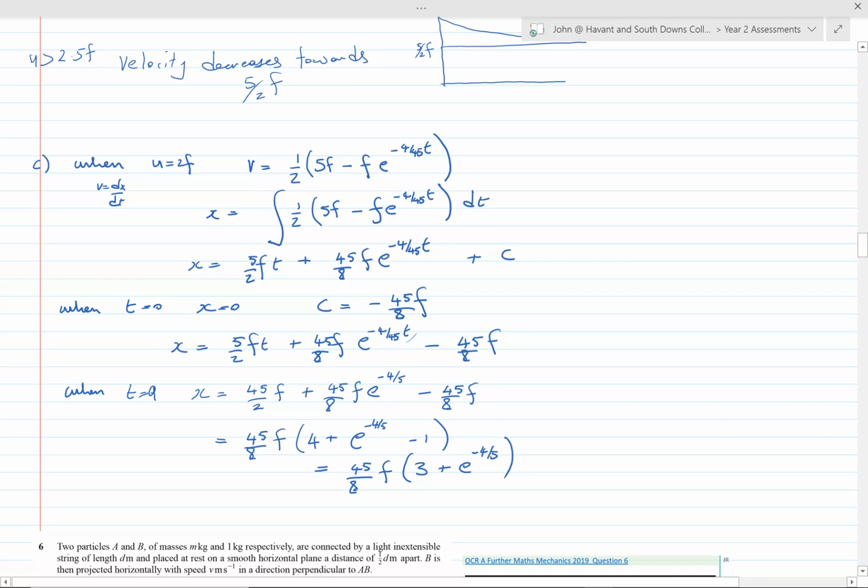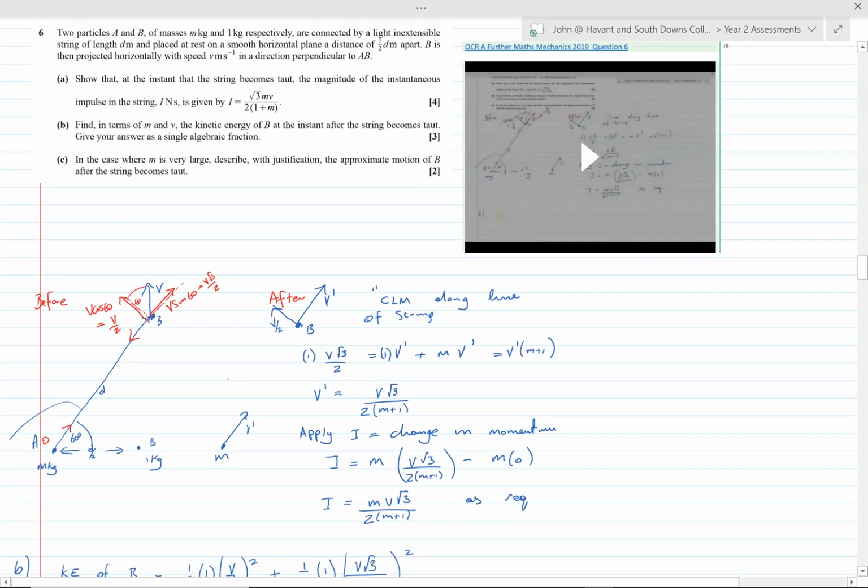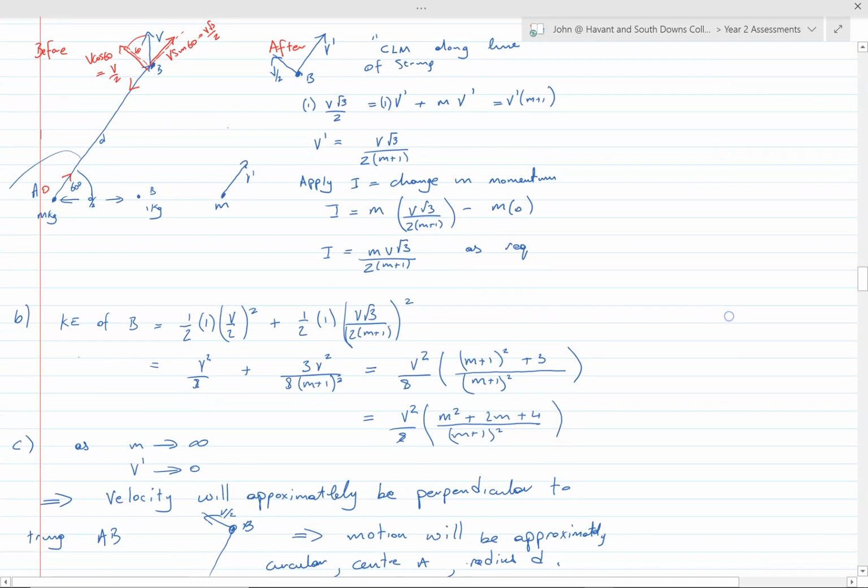Right, now question 6 caused some problems, and they specifically mentioned it. If you roll back to the beginning of the tape, candidates were not appreciating the importance of dealing with momentum in two dimensions, particularly on the second part. A lot of people apparently missed out the component that is unchanged by the impact, when the string becomes taut. Many missed that out, and then some missed out the fact that the mass of that thing was 1, not m.